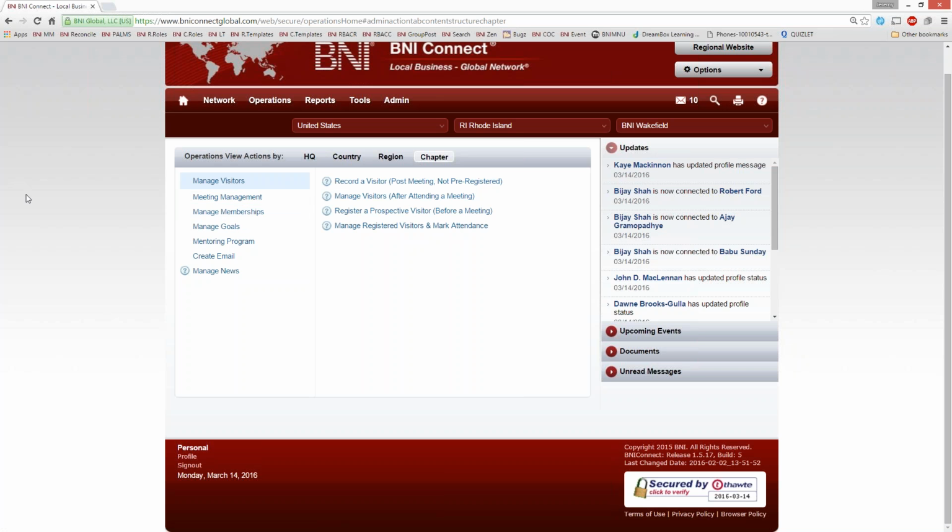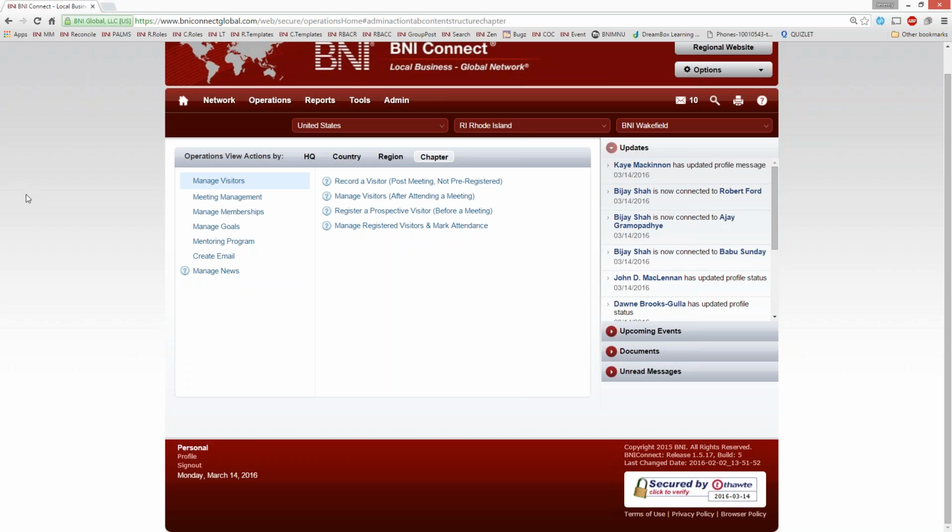Now, the way that permissions work in BNI Connect, obviously you're seeing everything on my screen because I'm a system administrator. So I pretty much have godlike access to BNI Connect, and you're seeing all of the options that are available. Now, if you're, let's say, not on the leadership team, you're just a member in your chapter, you may only see a couple of these options on the screen. That's okay. If and when you become a visitor host or you become a vice president, those other options will appear automatically. For that reason, there's only a couple of things that I really want to show you under the operations menu that you're going to find helpful.